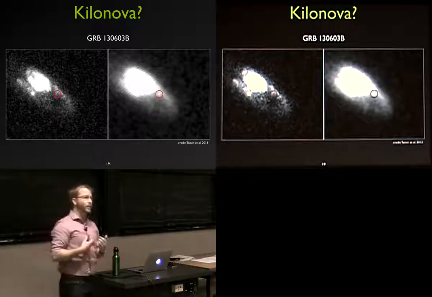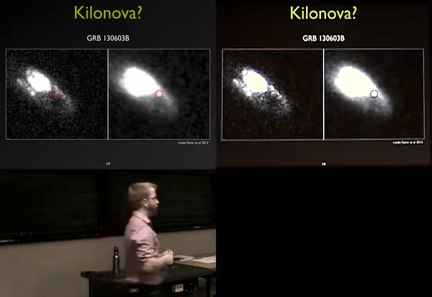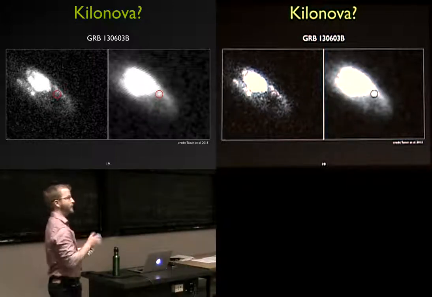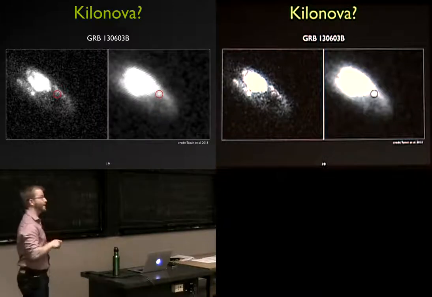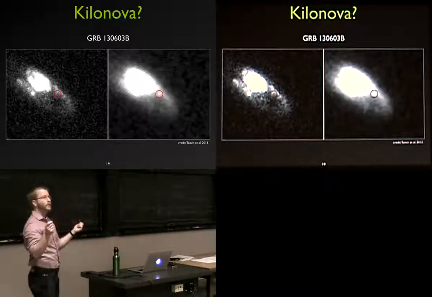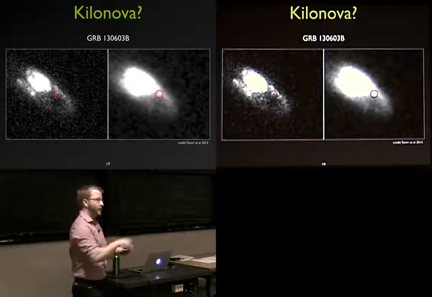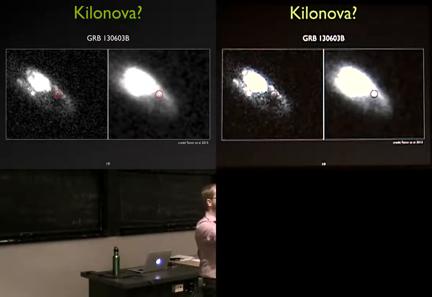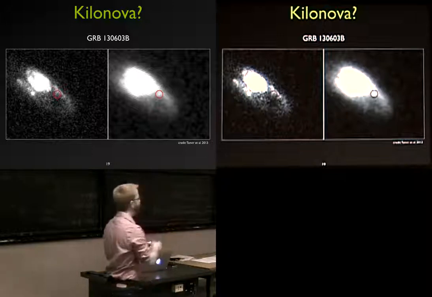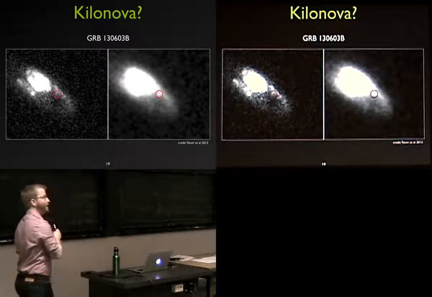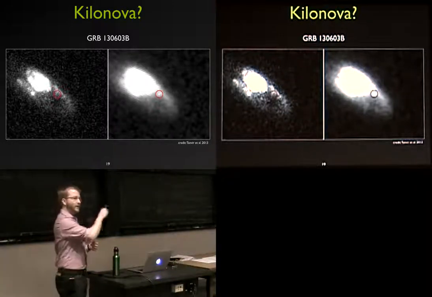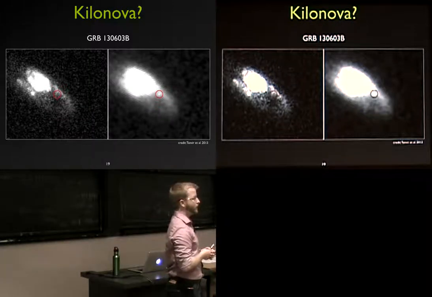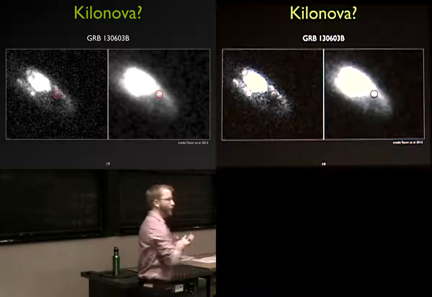So the latency with which we can give localization with LIGO is really dependent on the type of source. We hope to be able to get out localization information within less than a day for sure. But then we give these huge areas in the sky. And most telescopes have a very narrow field of view and have a very hard time following up that gigantic patch of sky that we say the source was in. And so we need time to be able to find that emission. If we have emissions that happen in a week or two, that gives astronomers a lot of time to search the big areas that we produce with LIGO and try to find that emission.